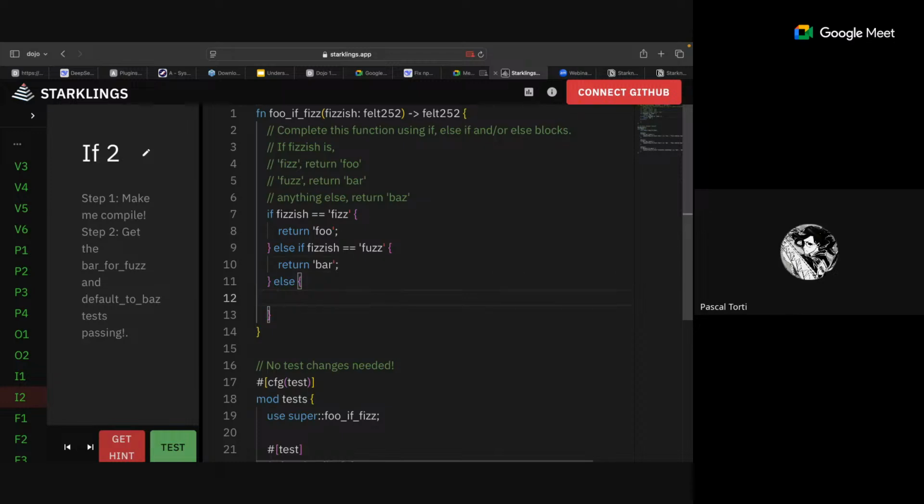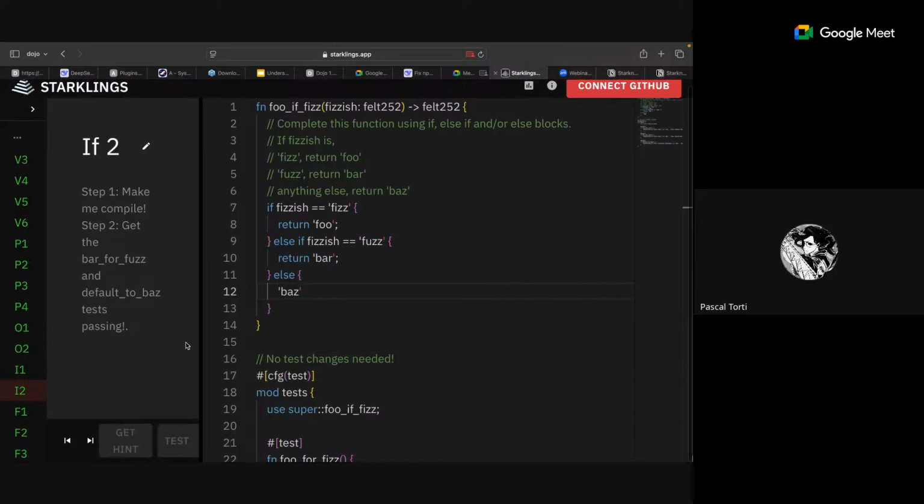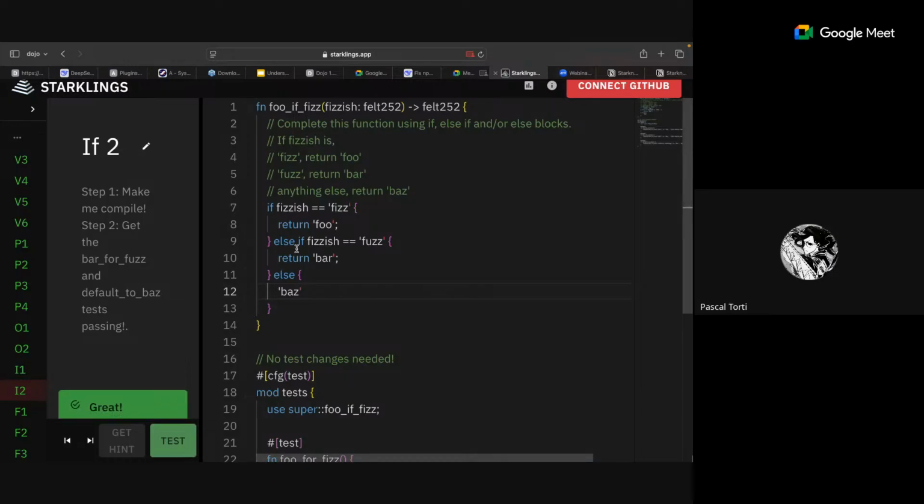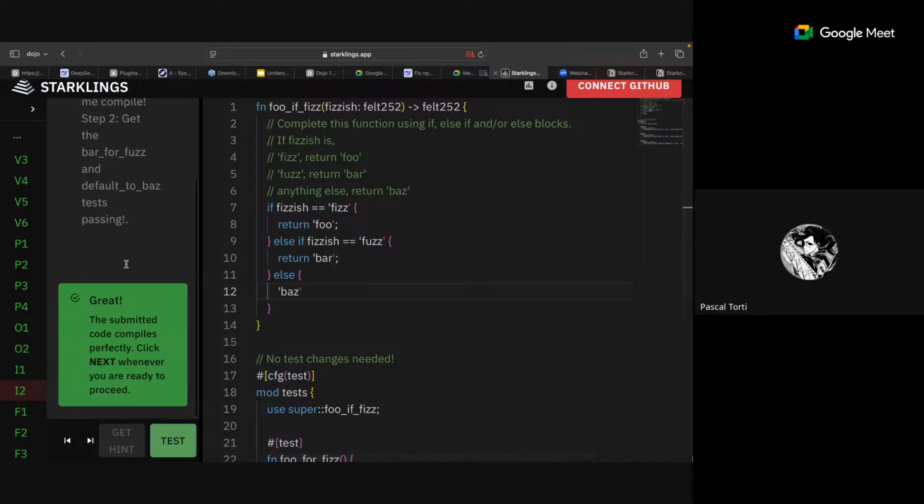Else. I don't know if this bars without the return keyword should work. Let's check it out. Oh no, it should not work. Oh, it worked. Right.